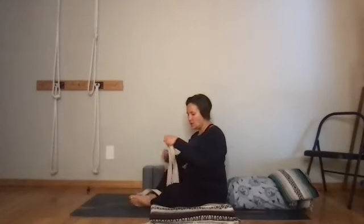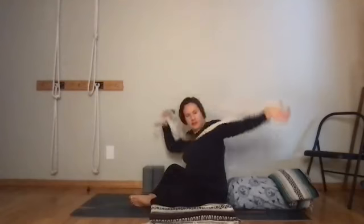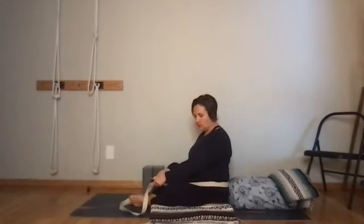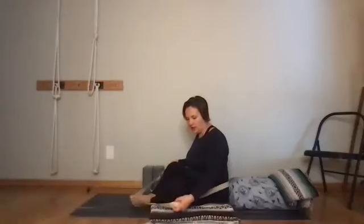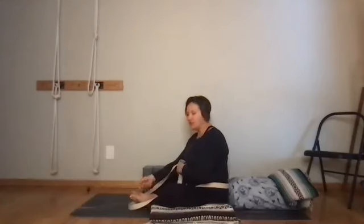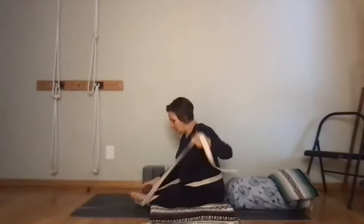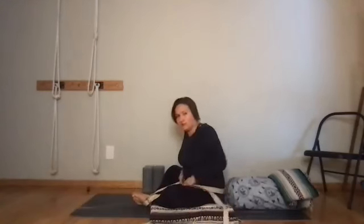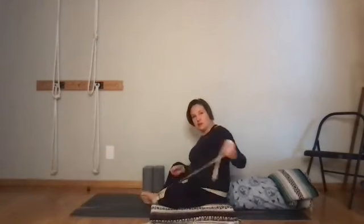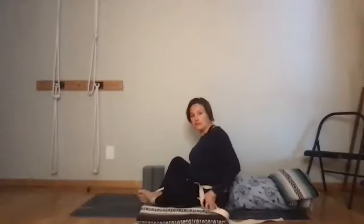We're also going to use the belt. If you have a loop, make it really big so it can fit over your head down to your hips, then within the space of the legs — on top of your legs — and slip it under the toes. Pull up any excess, keep it taut right over the sacrum and along the hip creases, not riding high on the back body. As you sustain the pose you can tighten it if you need a little more.